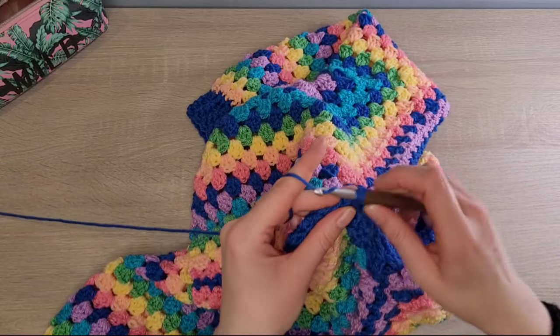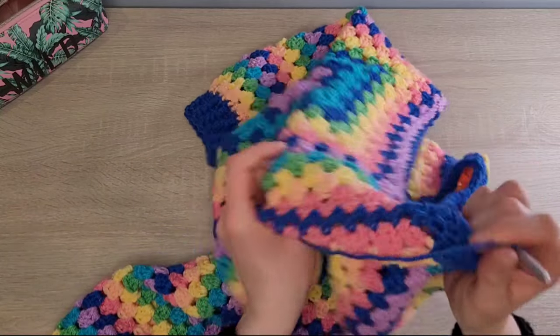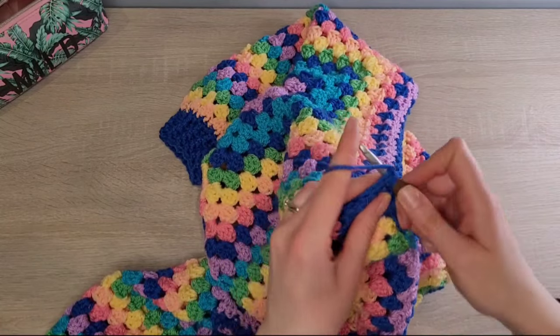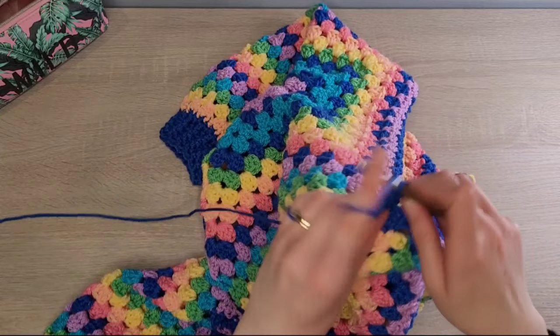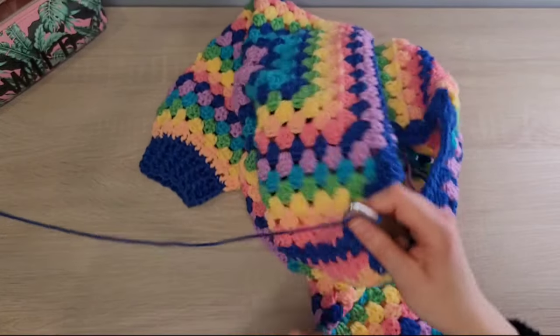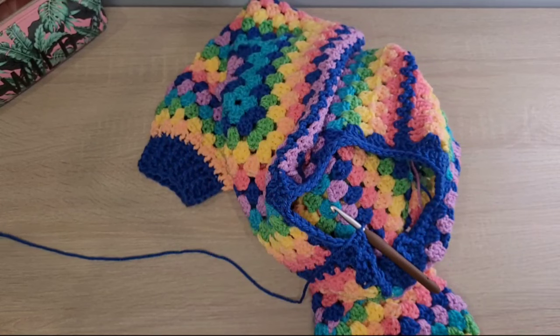Hopefully you're a pro at it now, if you've just done the cuffs, or maybe you're a pro at it anyway. You don't need me to keep saying front post, back post. So what I'm going to do is pause the video and meet you back when I get to the end of the round. So remember, just do front post double crochet, back post double crochet.